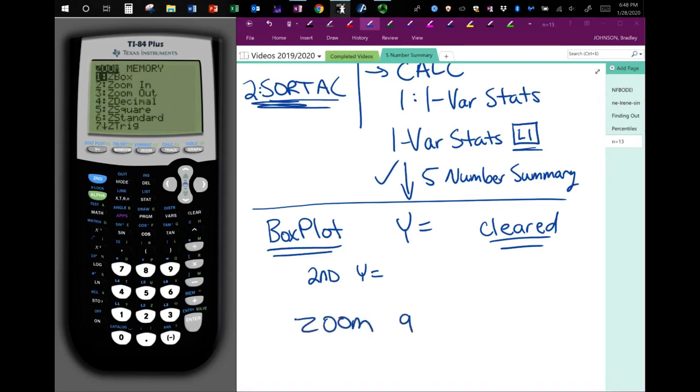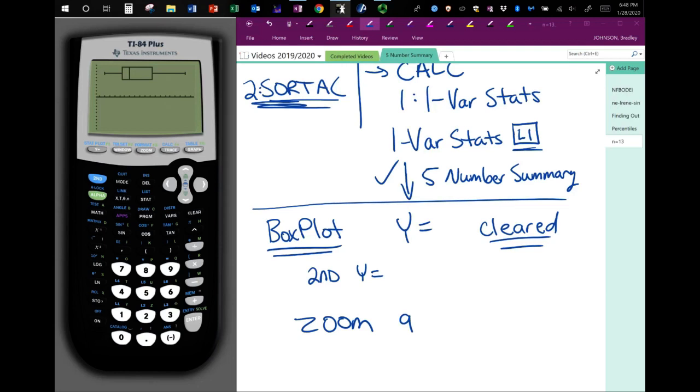I'm going to hit the zoom button, it's on the very top middle, and if you look down at number 9, you're going to notice something. It's called zoom stat, and remember the stat button we were using? Zoom stat zooms right in on the data that we had in that stat list. So here we go, and that would look like what we did by hand, but here you can see a little bit more clearly the tick marks and all that good stuff, and it's very nice and pretty. You can see where it goes from the min to the maximum.